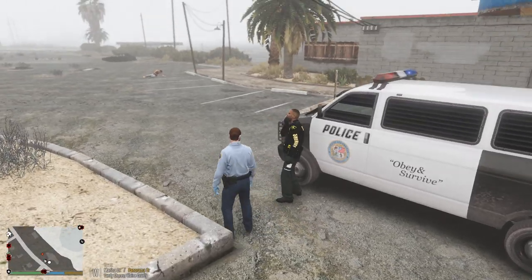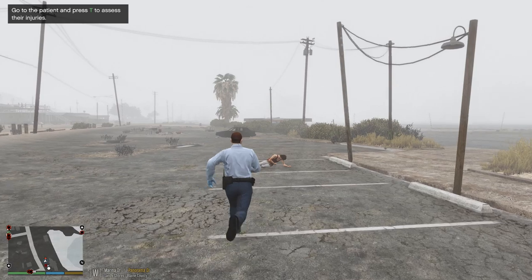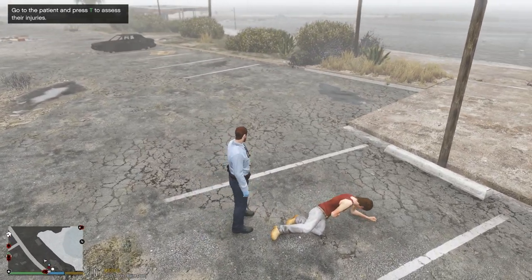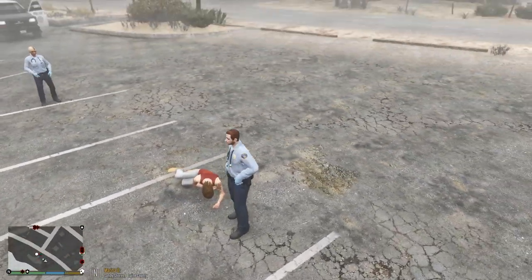How you doing, sir? We're clear? Okay. Let's take a look at this guy. So looks like we have one victim here. It looks like he has a gunshot wound, possibly to his stomach. How you doing, sir? Let me take a look at that. I'm gonna help you out, okay?